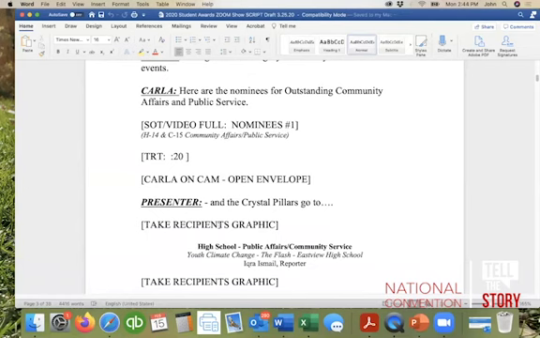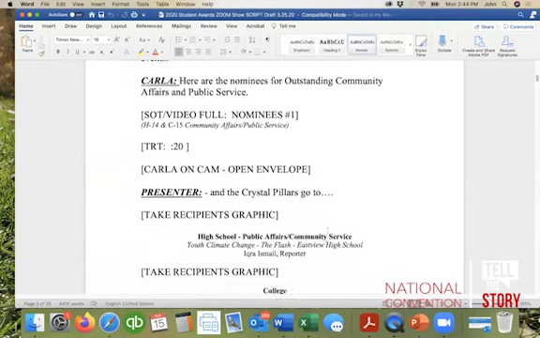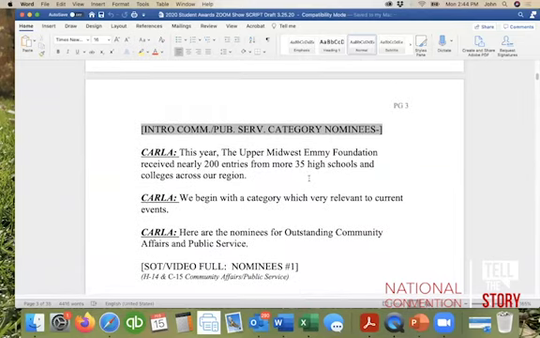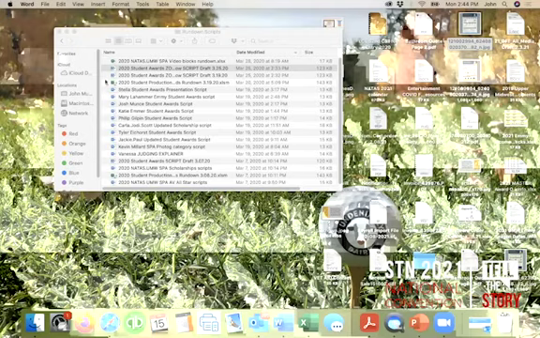The presenter says this. Then we take this graphic. Here's what the graphic says, etc. So this is how I scripted things for an award show. But in broadcast things, if I was going to say 10 entries, I would have spelled out 10 entries. I would still keep some of those very same mechanics things in there because I would want to make sure that the anchors read things properly.